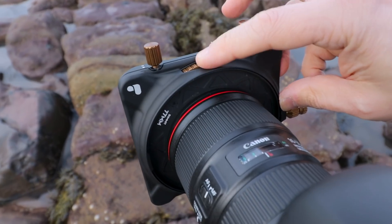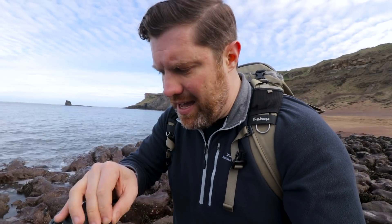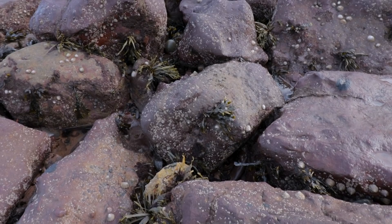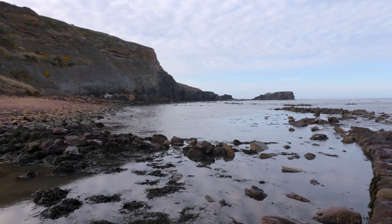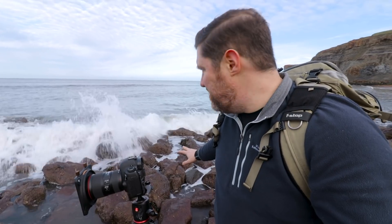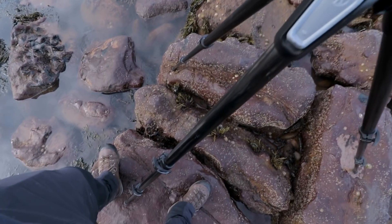I also have the circular polariser on, probably about halfway, so it's taking a little bit of the sheen off the water but also pulling some of the detail out of that sky as well. Settings-wise, without the filter on at the moment, I am at f16 because I want to get all the detail of these rocks — there's some lovely bits of seaweed, barnacles and things in that rock — and I want to capture all that in as sharp detail as possible. It's quite close to the camera so I'm going to f16 to get that big depth of field. I'm at ISO 100 to keep it nice and clean with low noise, and then I'm at 1/25th of a second. I am in a fairly hairy position here as you can see, with the tide coming in. The tide is actually going out so I know I'm pretty safe on these rocks right now.